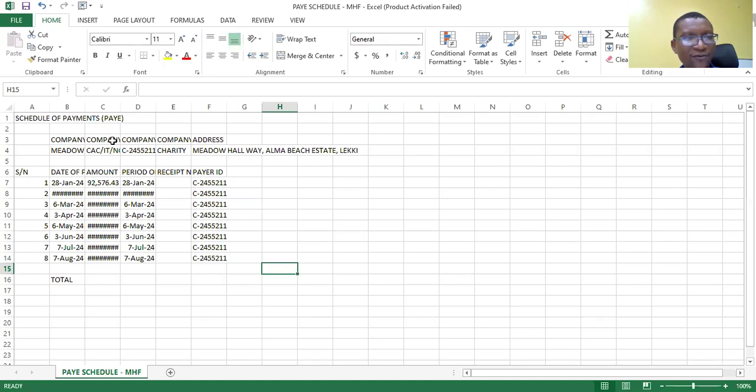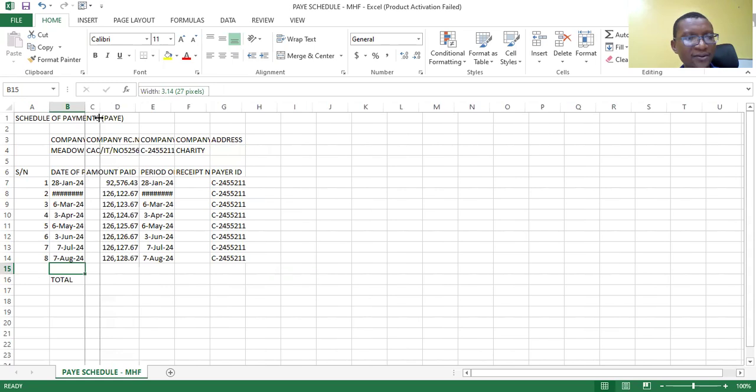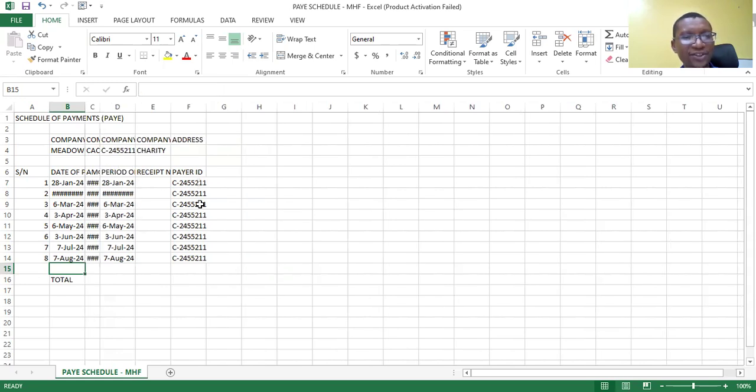Now, the second schedule you need to work on is the PAYE schedule, or we can call it the payment schedule. The payment schedule is just talking about the summary of what you have paid for. Okay, summary of what you have paid for. So in January, you paid this particular tax. In February, in March, up to the last. So the amount you paid will be here as well. Okay, I believe you can all see that. So all the amounts will be here as a part of the schedule.